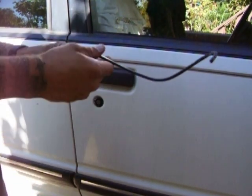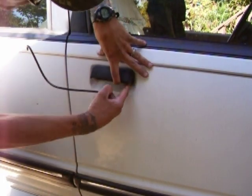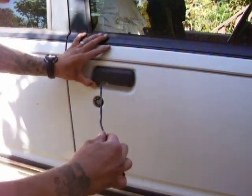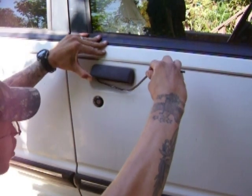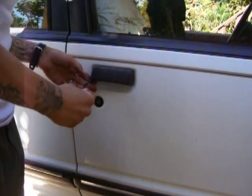Here's my little tool. How it works is you lift up the door handle. In the two places that the door handle is secured, as soon as you lift this up it creates a hole, a little square. What you do is you insert this tool right inside that square.